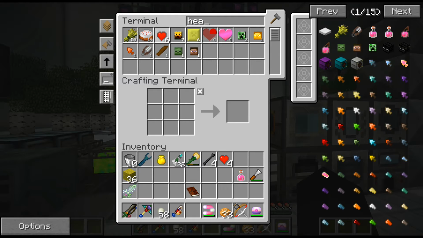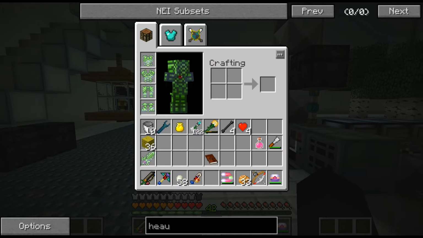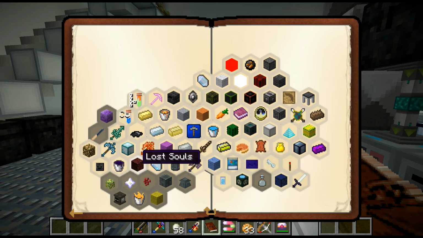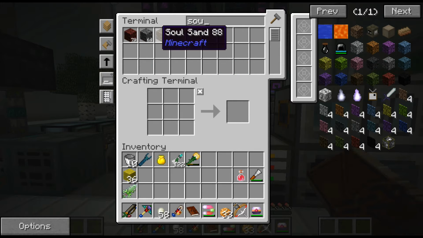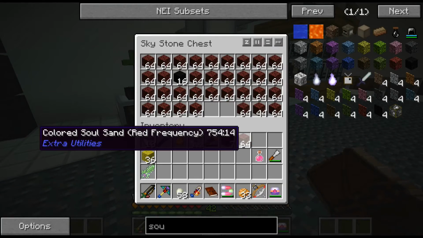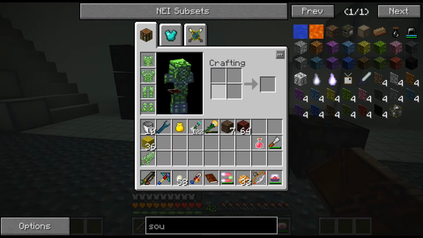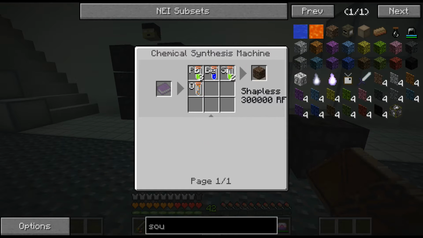I need 1, 2, 3, 4 of those. And if we jump out here and go and just check the use, it's the diamonds I'm short of, so let me just stick those in there for now. And let's go and have a look what else we got. So we need 20 soul sand, and I have only got 7 whole soul sand. But I have got these coloured soul sands. Let's just, in fact, I've got more of that over here than I can shake a stick at again. So let me just have a look. If we were to stick that into a chemical decomposer, yeah, okay, and the recipe for soul sand is 3 lead, 1 beryllium, 2 silicon, and oxygen makes soul sand.